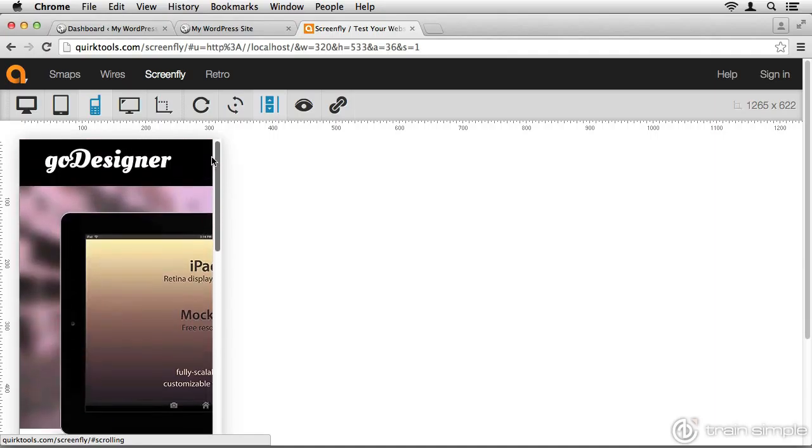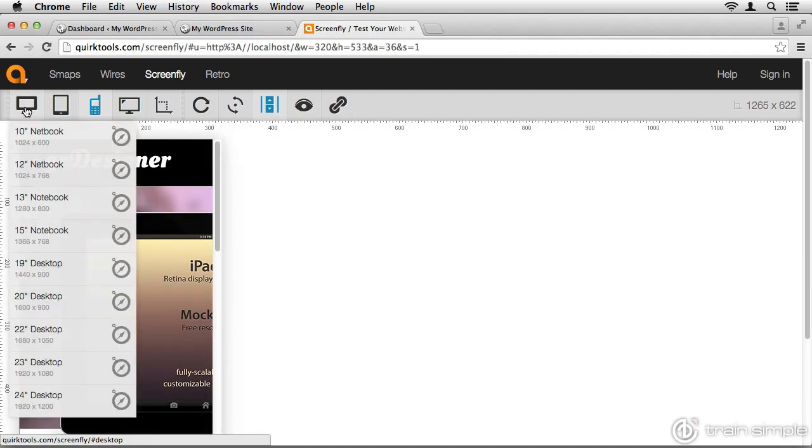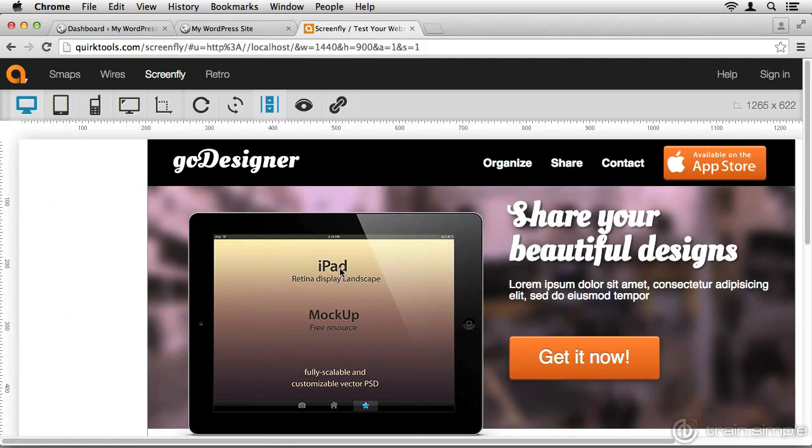Obviously, as you can see, my theme as it stands right now is not responsive. But of course, that's the name of the game. That's why we're here, to make this responsive. That's what it's all about. So I wanted to mention the project file setup for you. I wanted to mention the theme setup. I wanted to mention Screenfly. And now, without further ado, let's get on to the discussion on the three key components of responsive design.